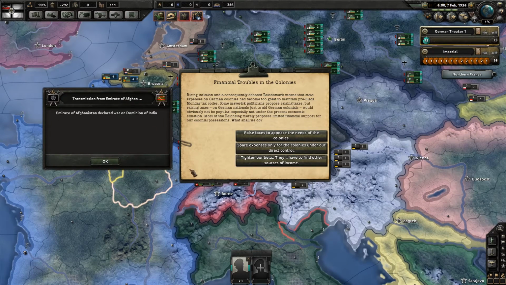Financial troubles in the colonies. Rising inflation has consequently debased the Reichsmark, meaning the state expenses on German colonies have become too great to maintain at pre-Black Monday levels. Some maverick politicians propose raising taxes, but raising taxes on German nationals just to aid German colonials obviously would not be popular, especially not under the present economic situation. Most of the Reichstag merely proposes limited financial support for our colonial possessions. What should we do?